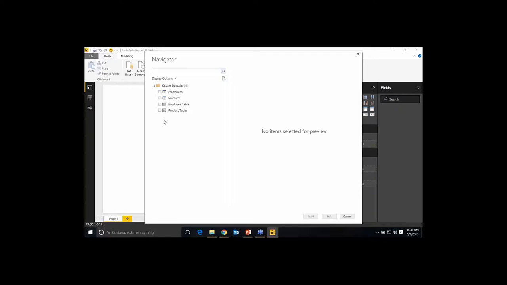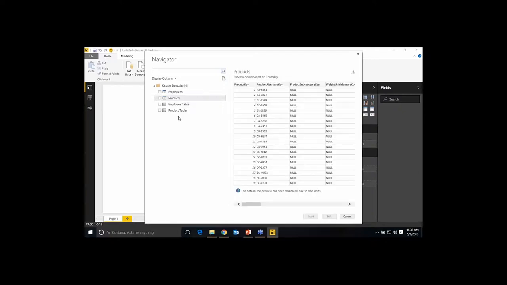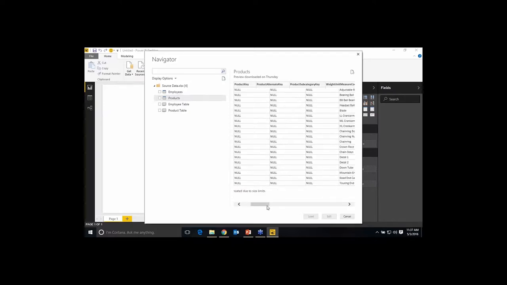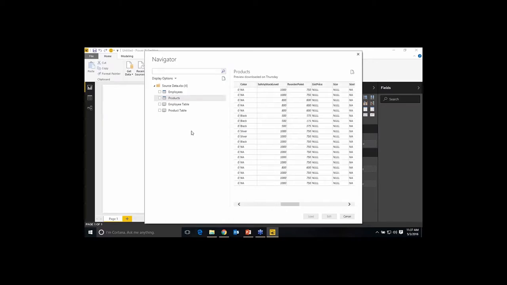Now the spreadsheet might have extra information in it that you don't want, so you can choose which one is more appropriate. The nice thing about how this works is as you select the different options that you have here, say for example I select product, you'll notice on the right-hand side that it gives me a little preview showing me the data that I'm about to pull in. So I can get an idea of what I'm about to get myself into here before committing to it. If I like the data that I see here, and it looks like it's probably the data I want to bring in, I can hit the little checkbox next to the product table.